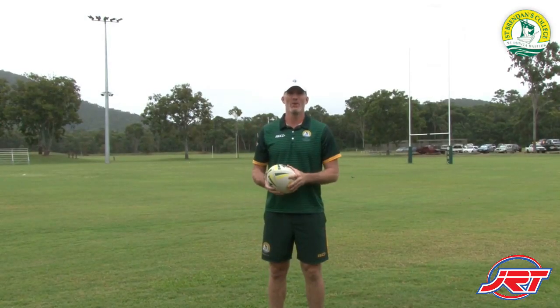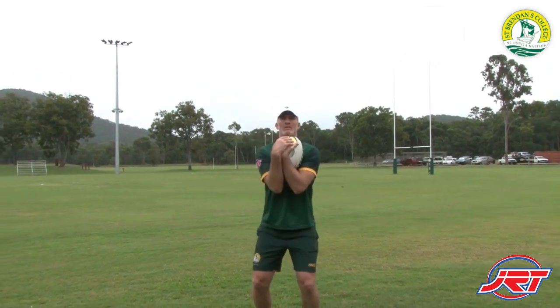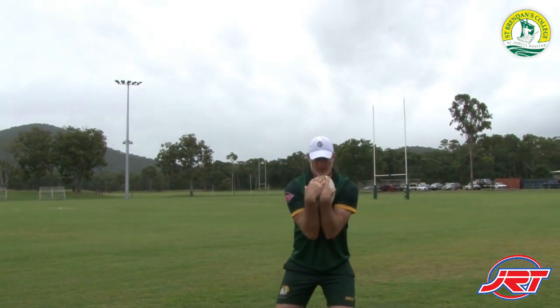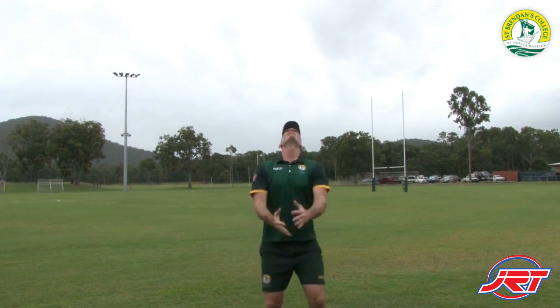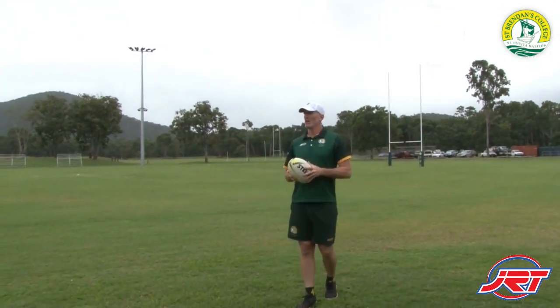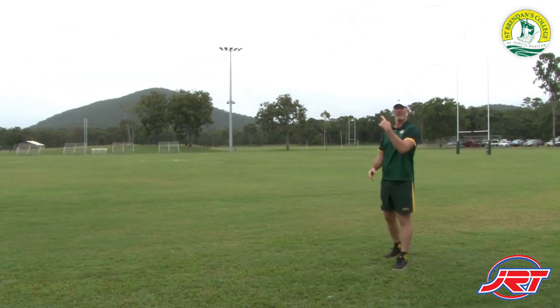As an example, boys, ball's in the air, stare at the target, keep your feet moving, elbows in. So throwing it up, keep your feet moving, stare at the ball till after it's gone through, elbows in. Nice and simple, you can throw them to yourself. Now you can have a partner, if you've got someone like Peyton at home, they can kick you a few footies, test yourself out with a bit more height.